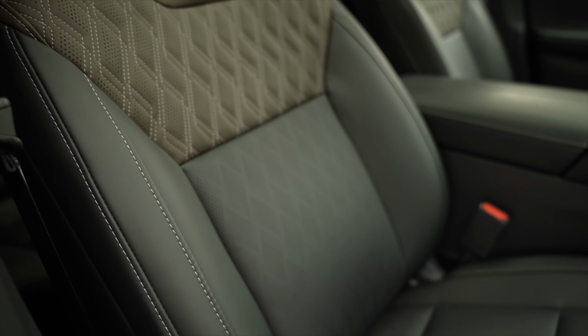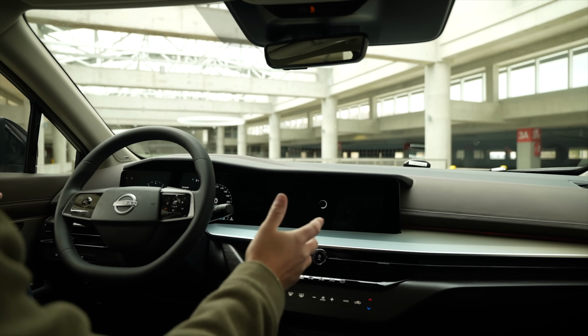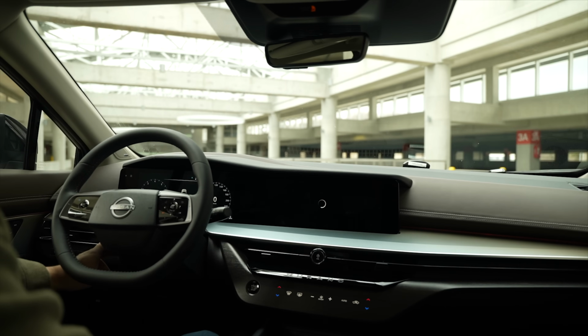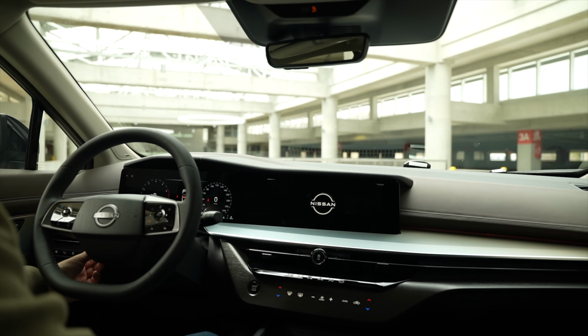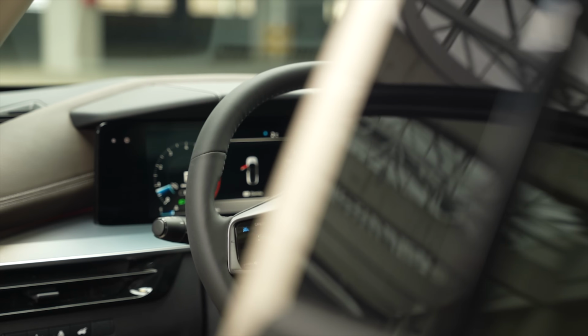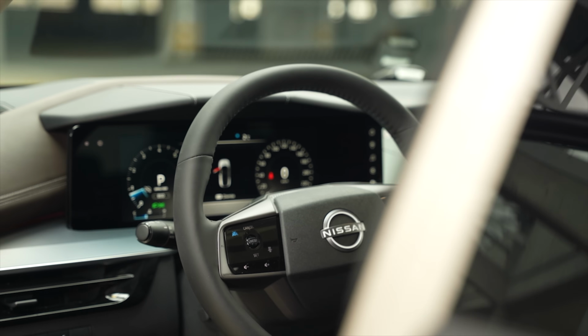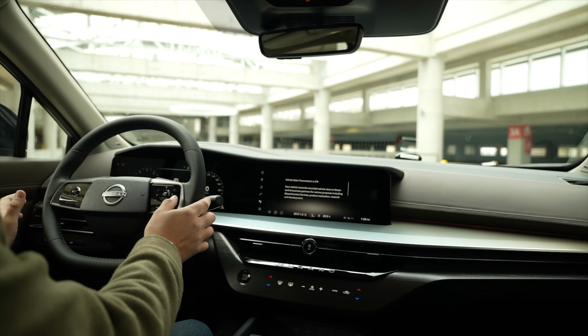Let me show you how this thing starts and all the features that I love in this vehicle. The first thing to point out is the fact that the Nissan comes with a power steering column, which adds to that entire experience, and it goes pretty far back. The design that you've seen here is very much like the one in the Ariya, which is pretty cool. It doesn't have any physical buttons on the steering wheel. They're kind of like touch.